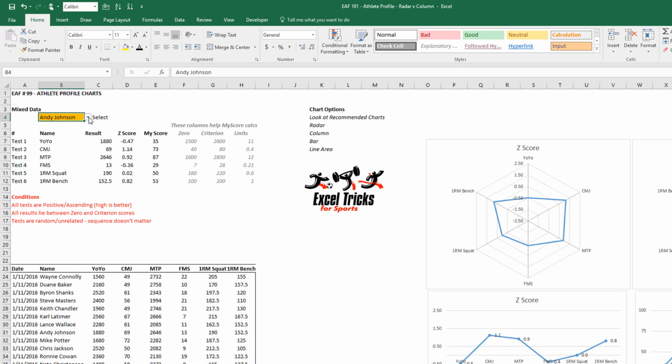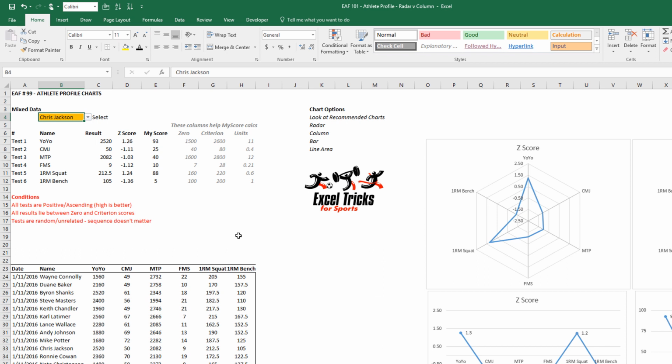If I select a different athlete, you can see things are updating, and the reason I did that is because I've pre-drawn a whole bunch of charts for us to look at as a comparison. Now the Z-score basically gives you an indication as to whether you are above or below the mean, and how far above and how far below the mean you are. So positive scores are obviously better, higher Z-scores are obviously better, but a problem that I do have is that unless your population is truly representative, sometimes you can have a person with a fairly modest score still get a high Z-score because they're in a population that doesn't do very well on that test.